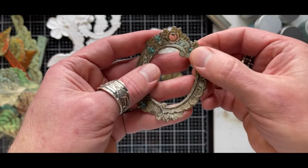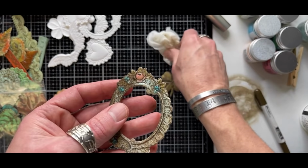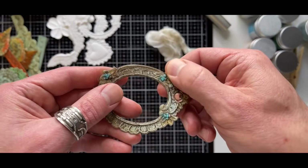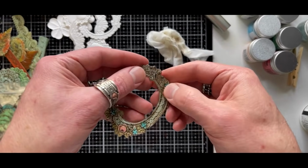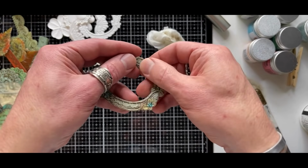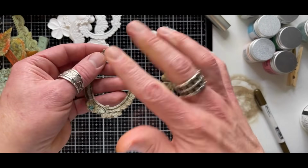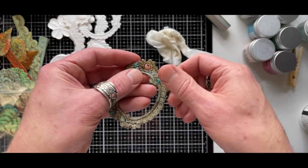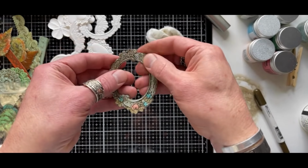Shut the front door, right? Because the crayons are water reactive, and this is wet water, just that little bit of moisture on my thumb is removing the color. Okay? Now you would say, well, if they're water reactive, does that mean every time I touch it, it's going to come off? No, only if you lick it, and don't lick your work. So if you're just touching it with your fingers, the crayon's actually dry, and they won't rub off unless it's wet. So you would have to actually go in with a wet finger, lick the work to get that crayon to move. So just touching it isn't doing it.